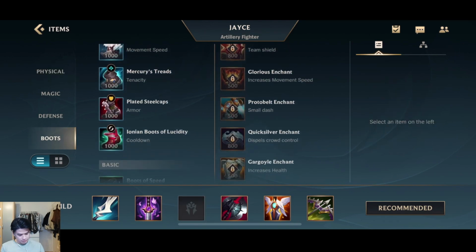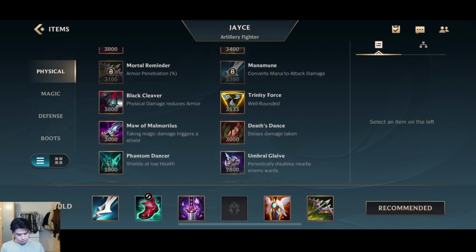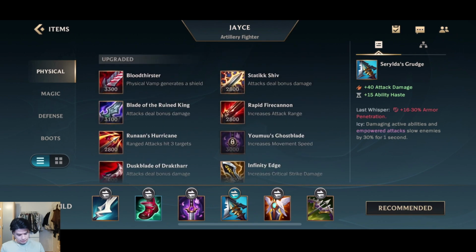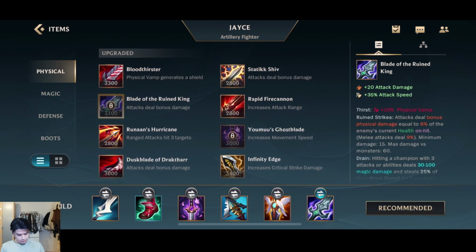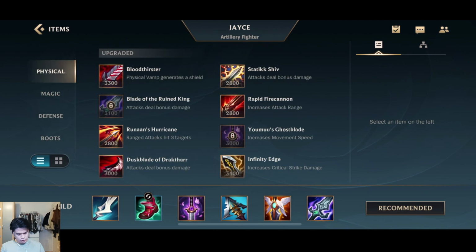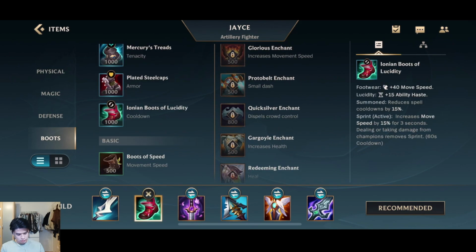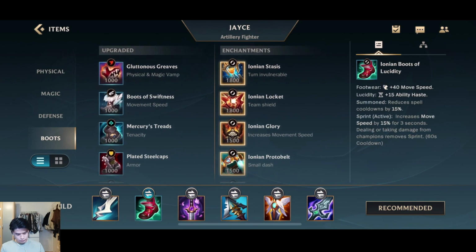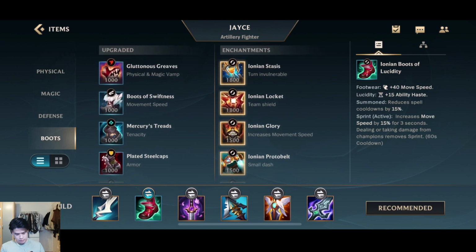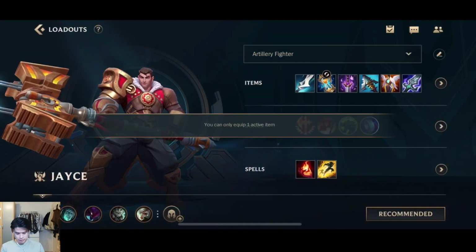Actually, this build is not bad, to be honest. Let's see what might be the best build. Something like this might be the best build. And would I go Zhonya's or teleport? That's the question. I think I would go Zhonya's or teleport, both are fine. I think I would go Zhonya's most of the times.